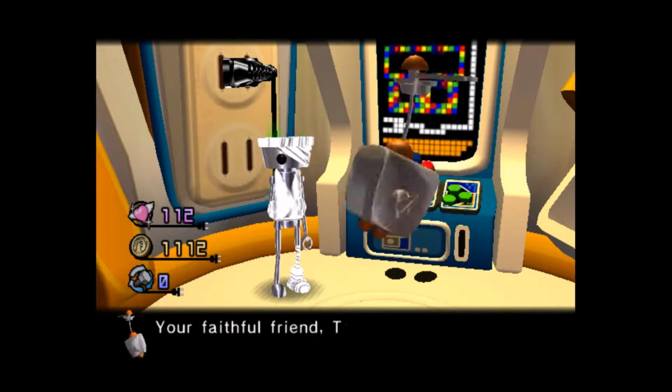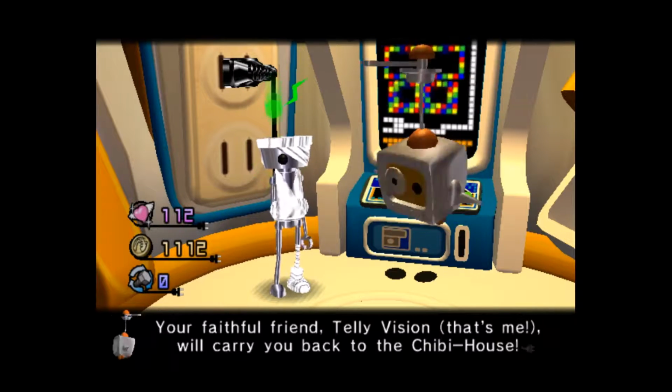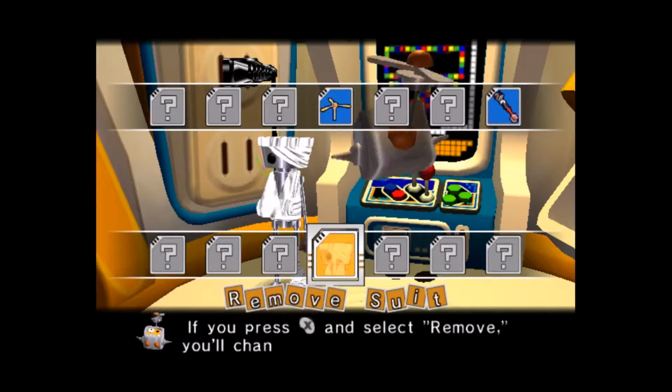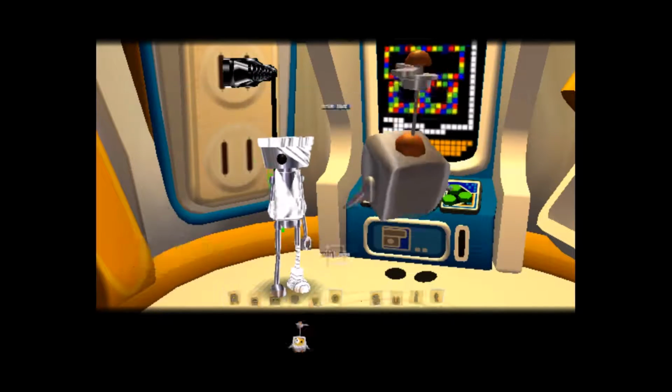Don't get too worried. Your faithful friend Television, that's me, will carry you back to the Chibi house. Oh, and another thing. You can press X and select a move, and you'll change out of your trauma suit.